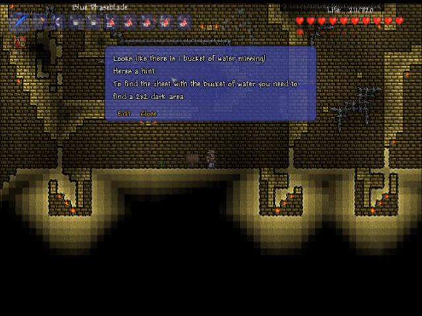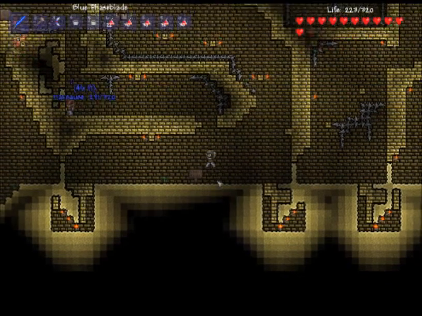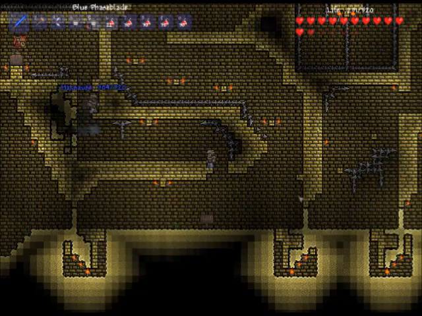Looks like there's a bucket of water missing. Here's a hint: to find a chest with water, you need to find a 2x2 dark space. Thank you.